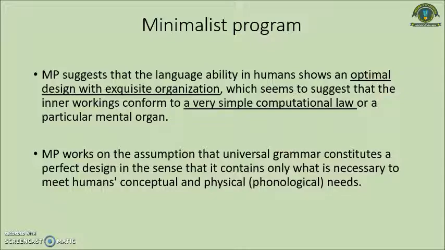That's what humans basically need, and nothing more, nothing unnecessary. So minimalism is the approach towards just the necessary. The minimalist program is what is necessary and nothing else. These are very interesting things. Let's see what's ahead.